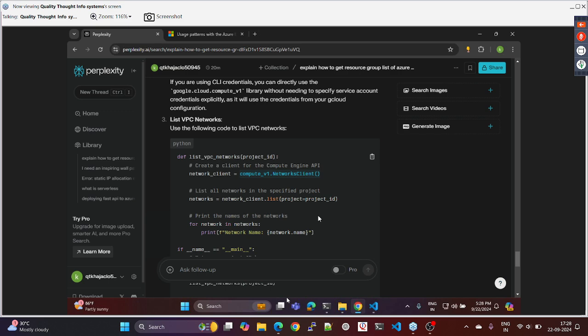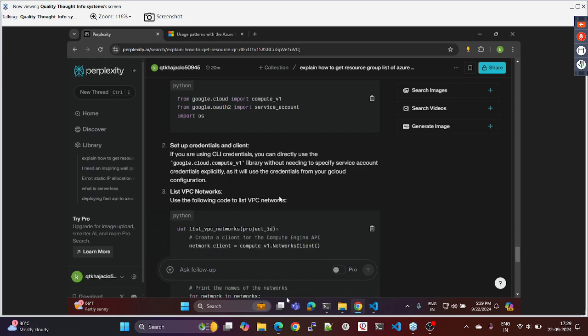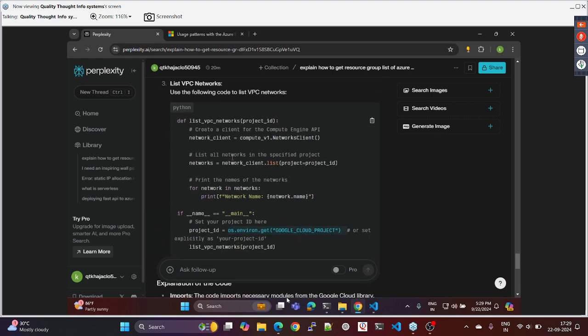There you used to simply call boto3.client or boto3.resource. Here you are importing a specific Python package and then creating the client object. And while creating the client object, you need to set the credentials. So he's saying this is my project ID, and whenever you list your VPCs, try to get this and you will be able to get the virtual networks.